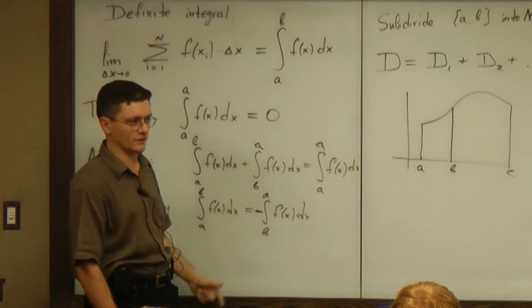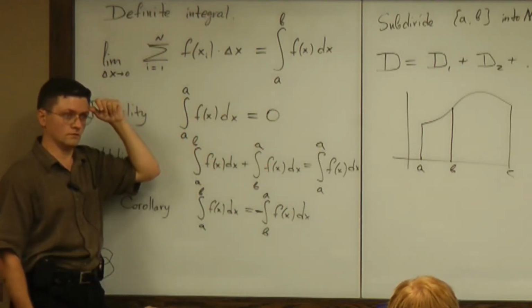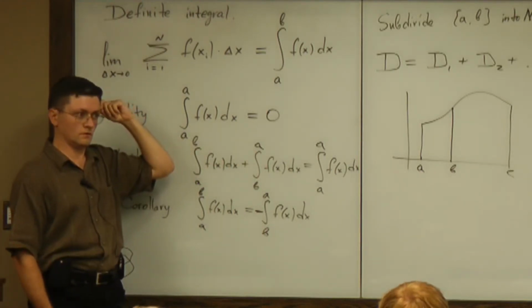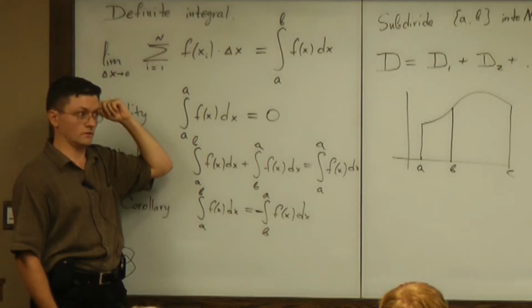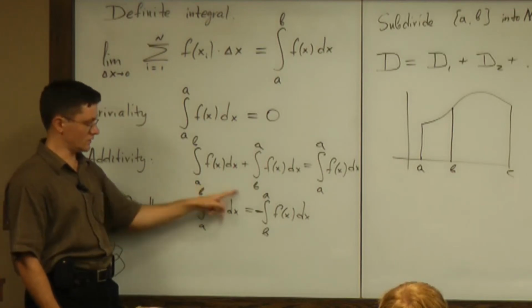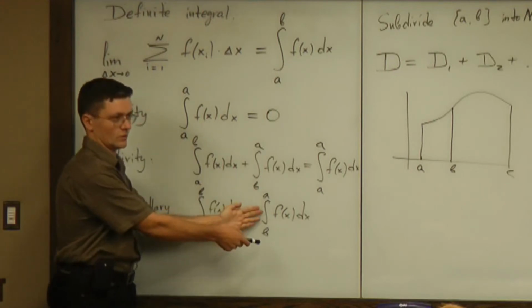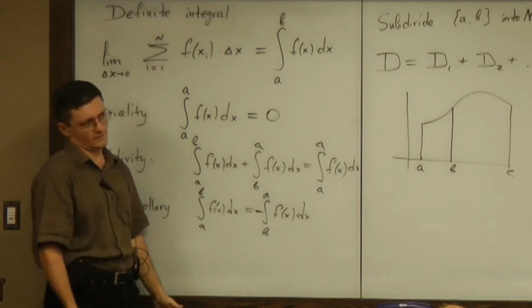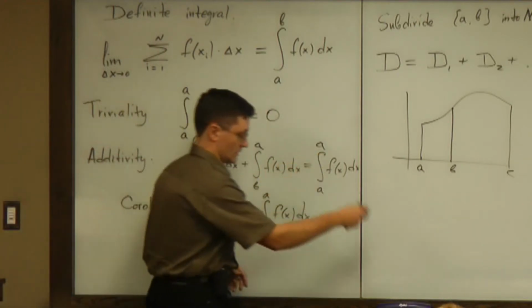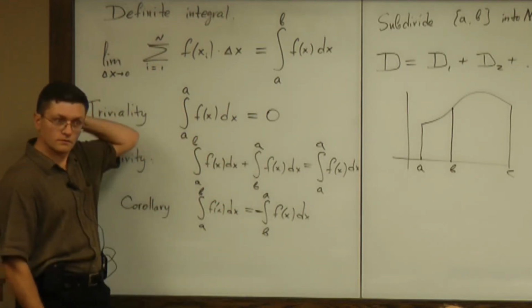Why would you think about negative area? Does it make sense for physics? What does this mean in physics? Does it mean anything? Well, it doesn't mean much, because if we assume A is less than B, this means distance traveled as time went from A to B, and that means distance traveled as time went from B to A. And that doesn't make much sense, right? For some other applications, this will make sense, but not for these two.